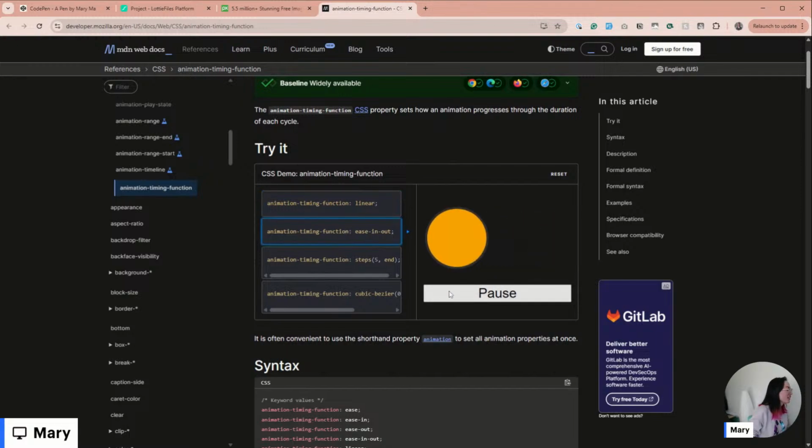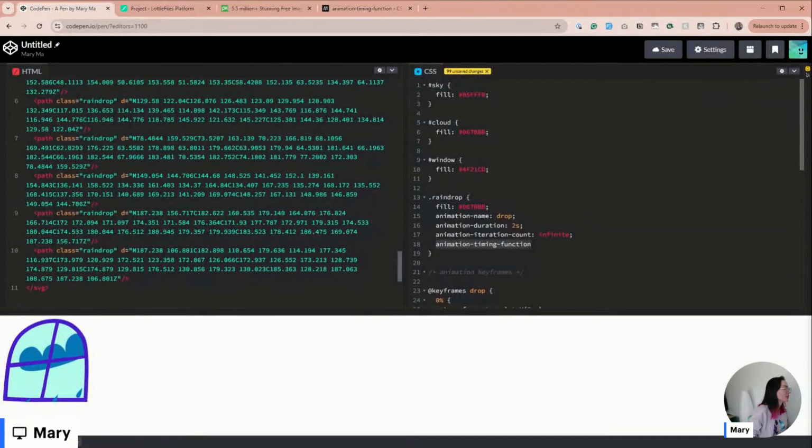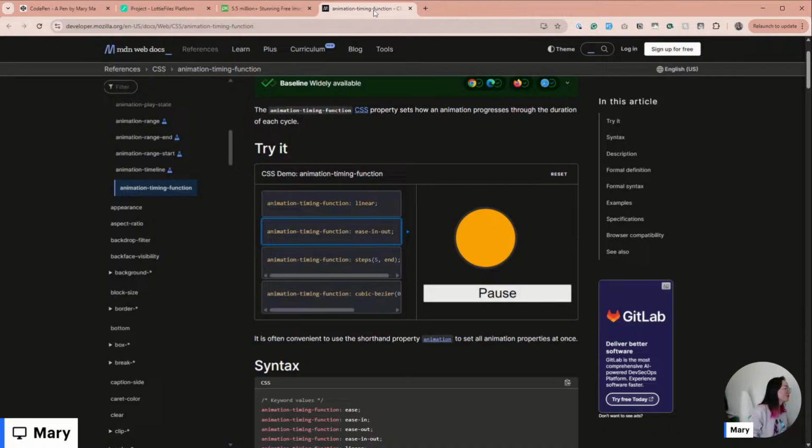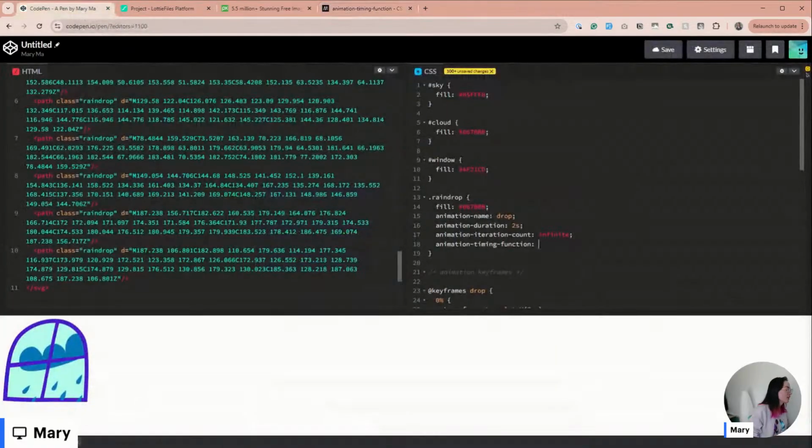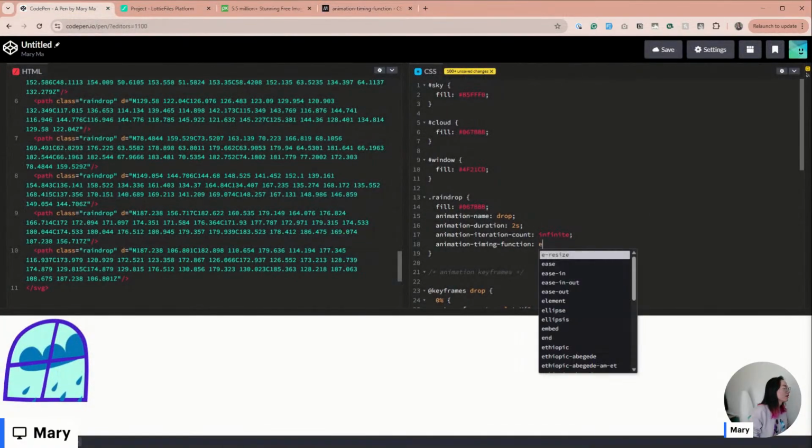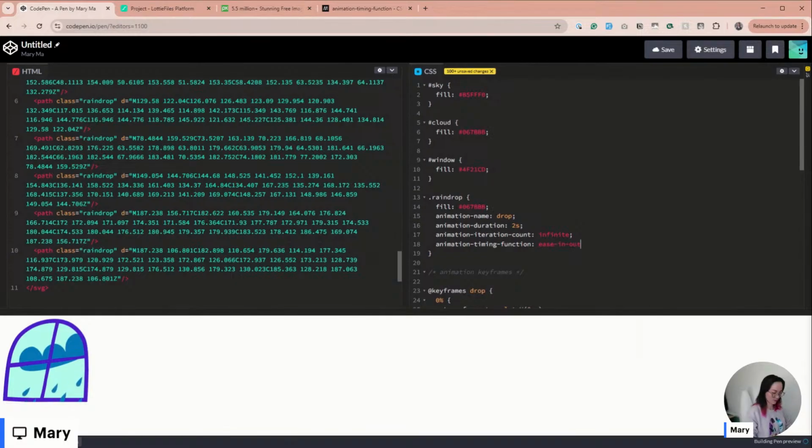Okay, I mean, this doesn't hurt. I don't know if it's what we need, but it does not hurt, that's for sure. What was it called? Ease in out. Let's try that. It's marginally better.